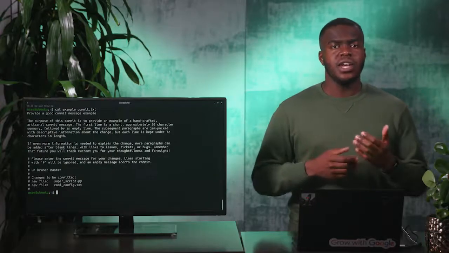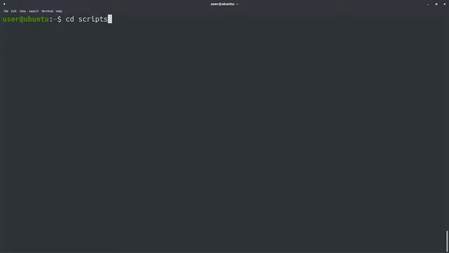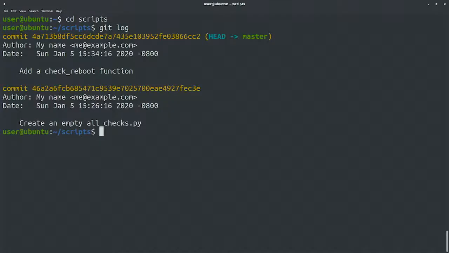We said that we can check the history of the commits of our project using the git log command. Let's go back to our example scripts directory where we've performed 2 commits and check out what git log has to say about those 2 commits. Take a look at what Git tracks as part of the log. It's packing a lot of information in just a few lines.